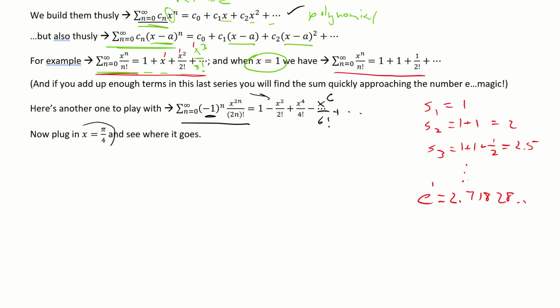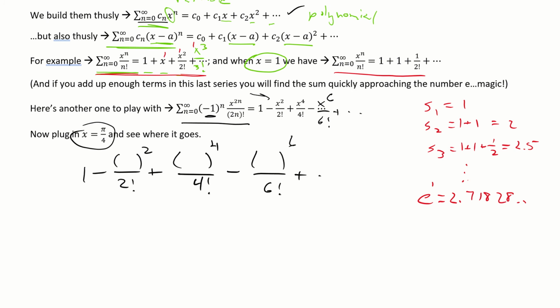What if we plug in x is equal to pi over 4? Okay, I'm pausing. You do it, and then you can pause the video. But then you would write, if we do that, we get 1 minus whatever we plug in. I want you to get used to this idea, plugging numbers into these power series. 4th power over 4 factorial, maybe one more, 6th power over 6 factorial, plus, and as far as you want to go. The number we're plugging in is pi over 4.